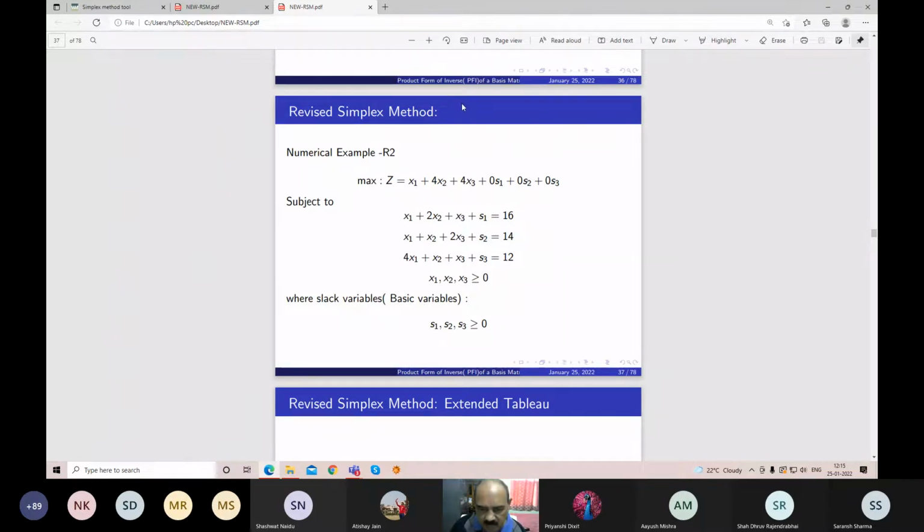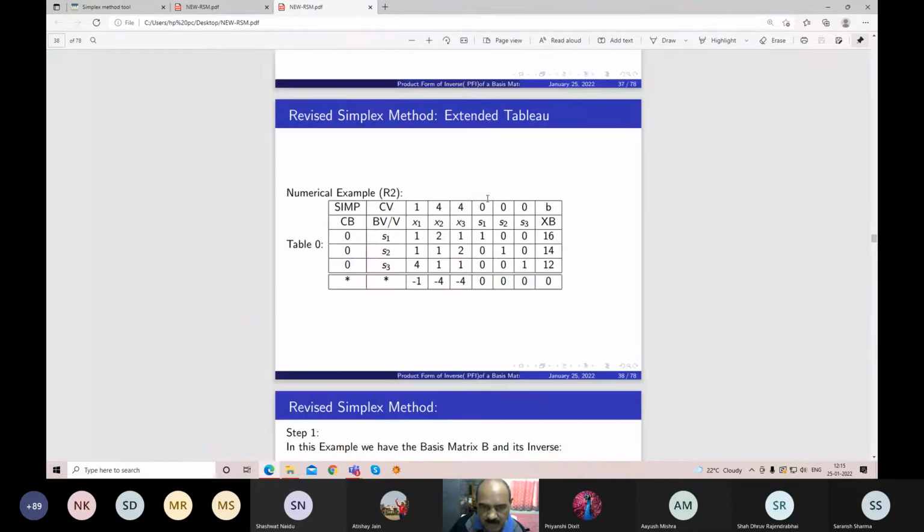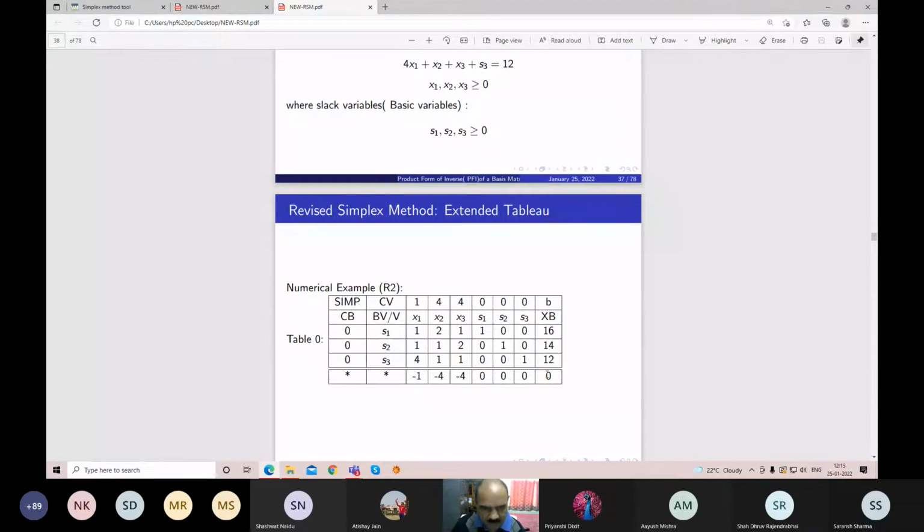Now, considering this system, we are formulating a simplex table. This is my simplex table. And I have told you for the revised simplex method, you need an extended simplex table. In the extended table, for all 6 variables we have 6 different columns. You can see here, this problem, whatever I have presented, I am presenting in tabular manner. There are 6 variables, so we will rename them in this manner.